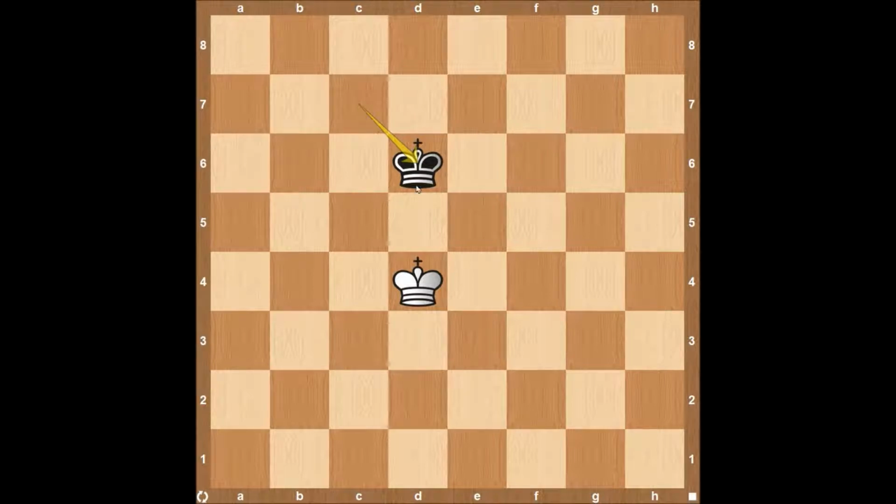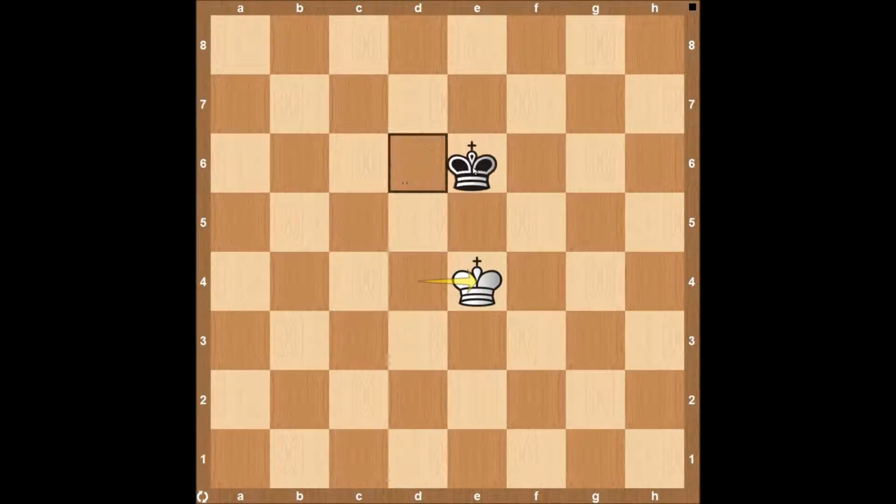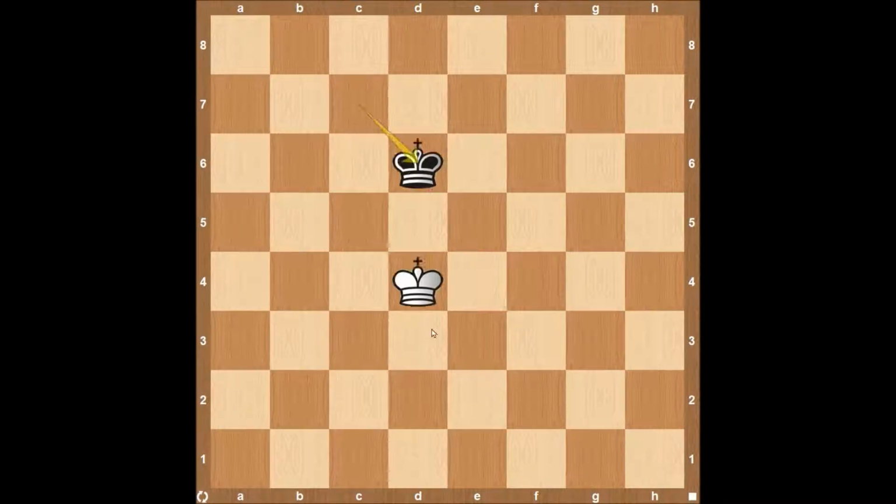And now, how does white continue? Remember, white's trying to get up to one of these 3 squares up here, the f8, g8, or h8 square. But they can't come to e5, so they can't come to the diagonal that they want to. They can't come to d5 or c5, so they're going to be forced to come to either one of these squares, e4 or c4, potentially. But if they go to either one of these, you can see black is just going to come e6, or if they go to c4, then they can go to c6.